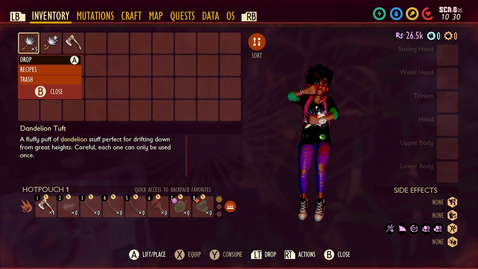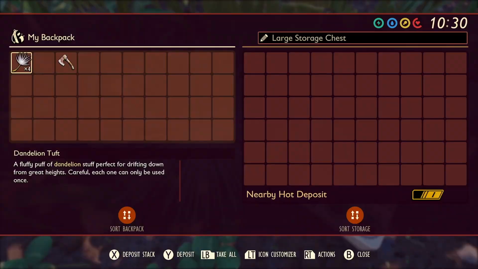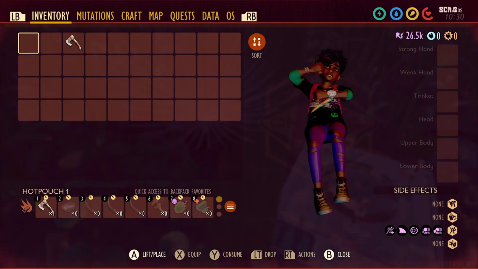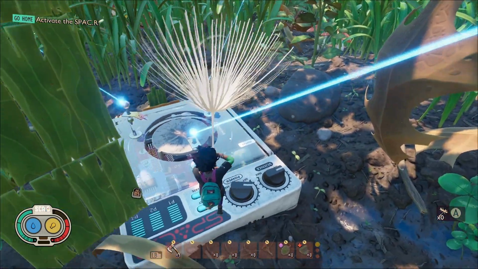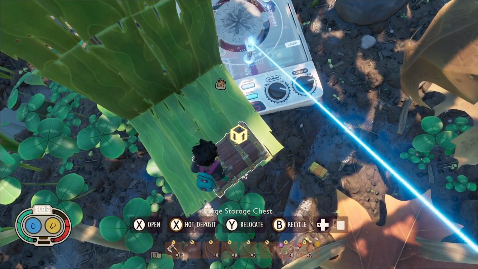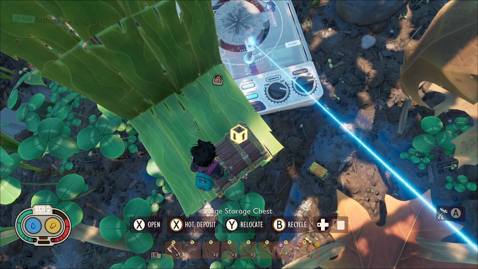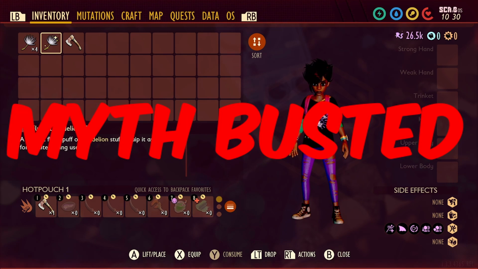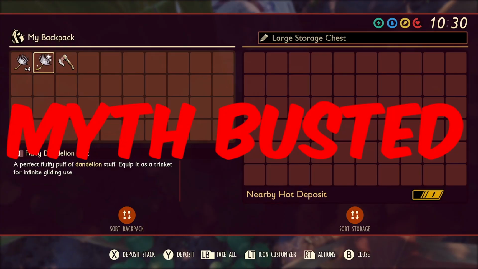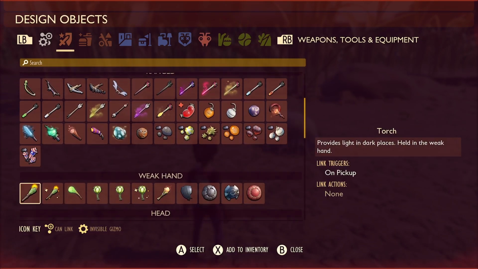What about another solution? As you can see, I have 4 tufts when I jump. I open a chest mid-air and deposit the gliders, and yet I'm still able to keep gliding with none in my inventory. When I went back to check the chest, there were still 4 gliders inside, meaning in a way this is an infinite glider glitch. So this myth is busted. You can't trash them mid-air, but you can put them in chests to stop them being consumed before you touch the ground.